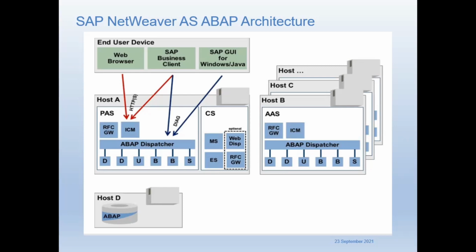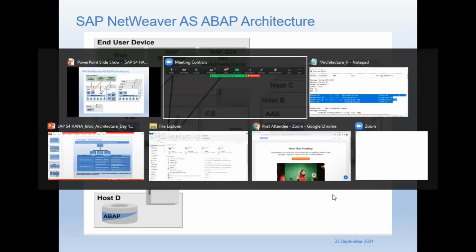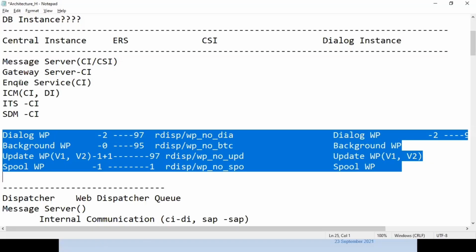Yes, sir. Okay, good. Next, NQ service. NQ means it will be used for the locking mechanism. Any of the resource is busy with any of the request, that resource will be locked until the job is completed. That means one work process is busy with one user request. Until the user completed the transaction, that work process should be locked.